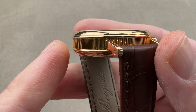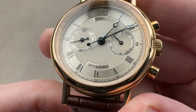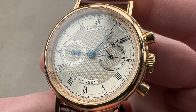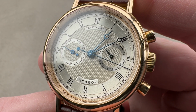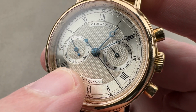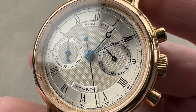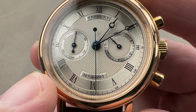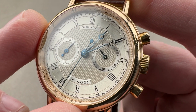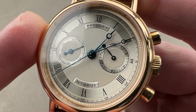The mid-case defined by the overlapping flange of the caseback and the bezel, which is domed. And then the dial is made of solid gold, and then it's silvered to create the dial you see here. But before it is silvered, it's cut on lathes to create the hobnail pattern that you see at center, the pyramide, also the vague or the wave pattern that you see in the sub-registers, and then les dents, or the dental pattern outboard. So several lathe cuts before this piece of gold, and it is solid gold, gets silvered to look like a Breguet dial.